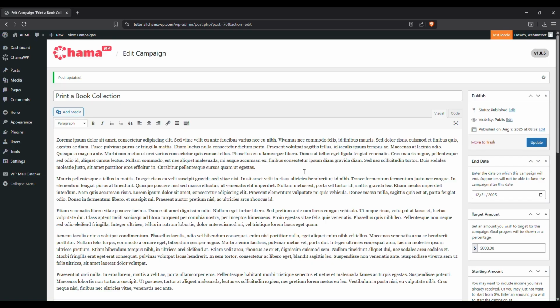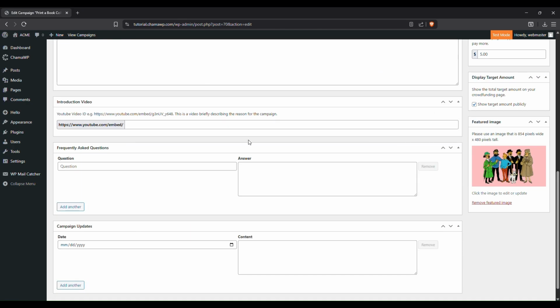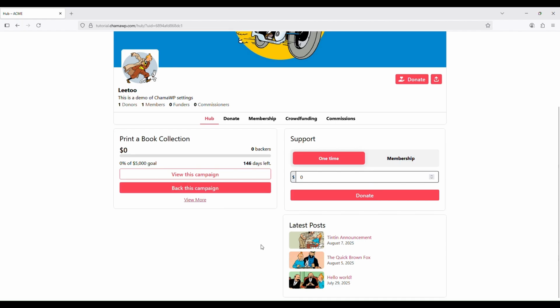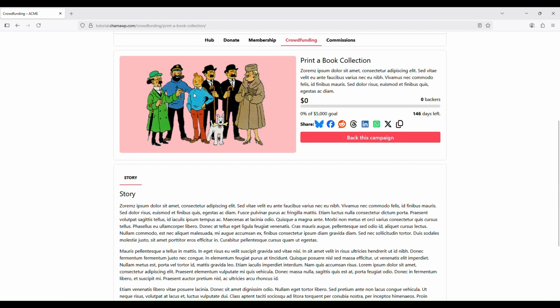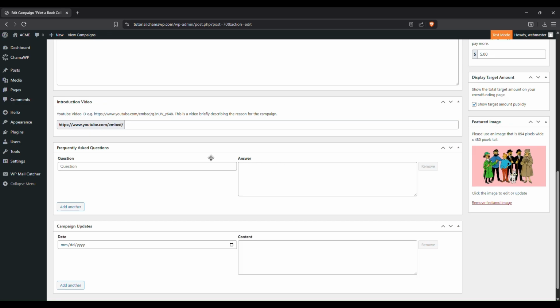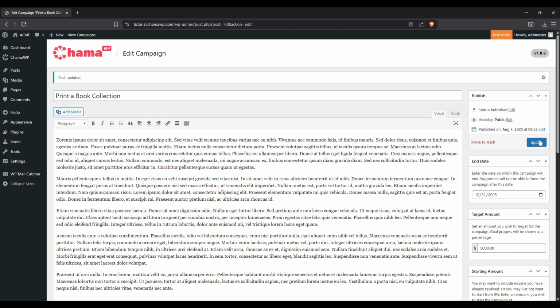Another thing to consider, if you wanted to show a video. If I wanted to view this campaign and show a video introduction, let's say you wanted to describe what the campaign is all about, you can show a video from YouTube instead of the image. So let me show you how you can do that. Let's see if we can do this here. Let me just copy this and see if this works. Okay, and then just click update.